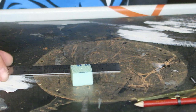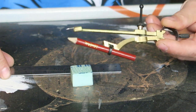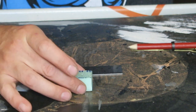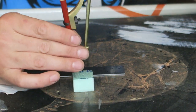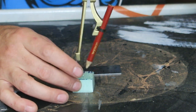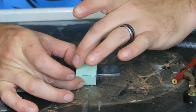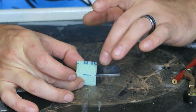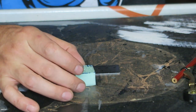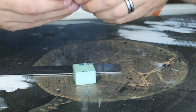So another item that I wasn't thinking about using but decided it'd probably be best if I use is a compass. Now I got my 1 inch square cut out and I went just a little bit less than a half an inch, and I basically centered this the best I can, and then without pushing this spike all the way through, just kind of drew a rough line around it to where I want how big I want the circle, or at least the outside of it, so that I know not to go past that or I'll start running into problems.